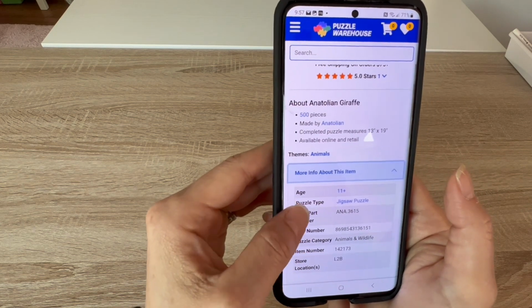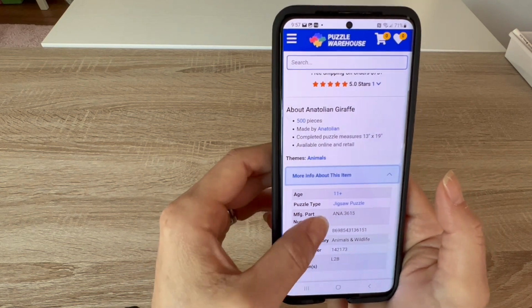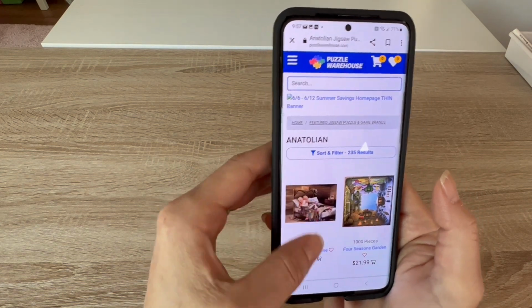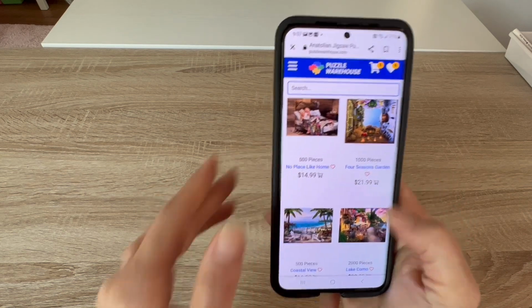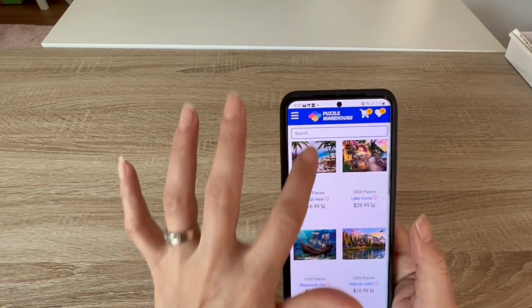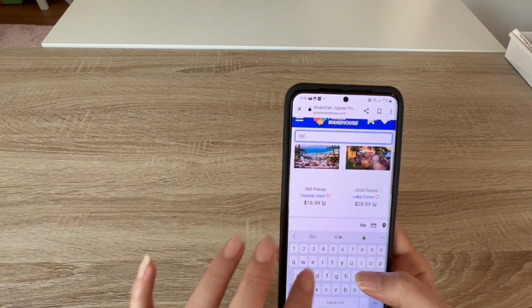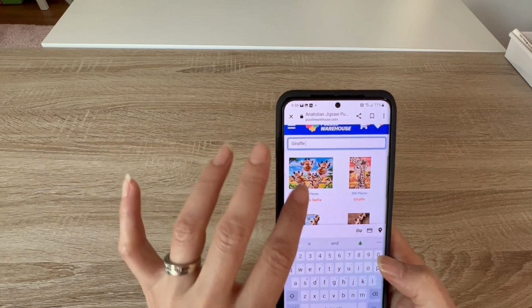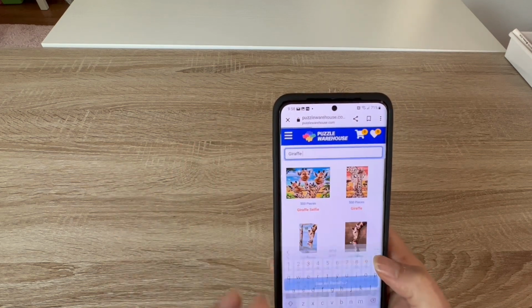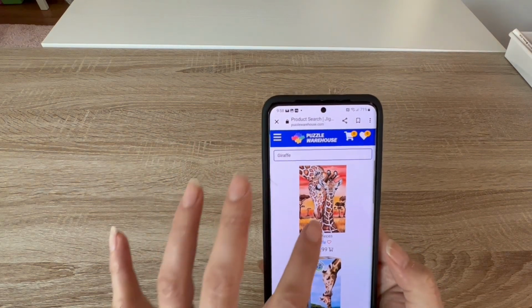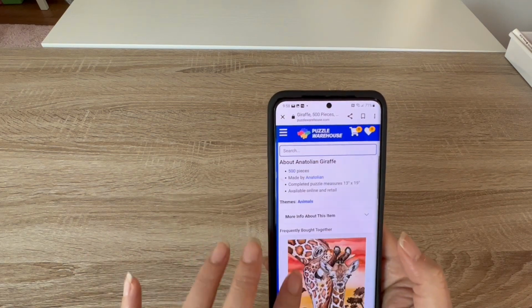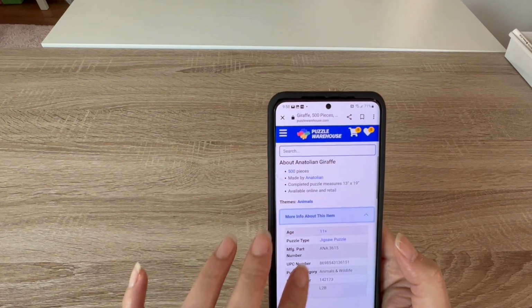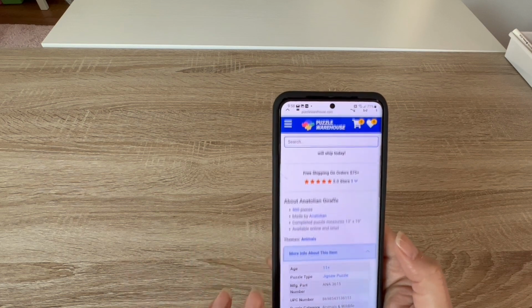More about this item. It doesn't say it here. So we'll go back to this, where I left off before. Let's search giraffe and see if we can find that specific image. Okay, so here it is. More info. It doesn't say it here.